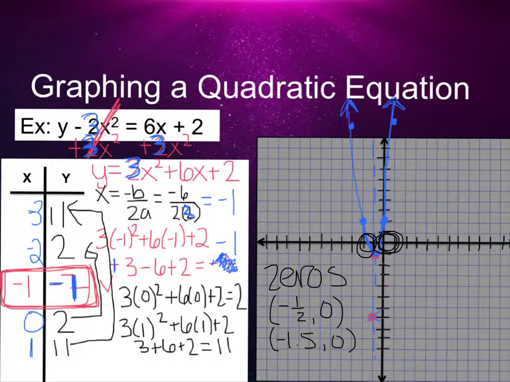Okay, there we go. Normally you want to give your answers either in decimals or in fractions, but I mixed it up a little bit. So here are the zeros. We used estimation to come up with those, and if we wanted to check to make sure they were zeros, we could plug them in, but we won't do all of that. We are just estimating and trying to come up with the best possible solution for our quadratic equation. Okay, bring your questions to class, and I will see you guys tomorrow.